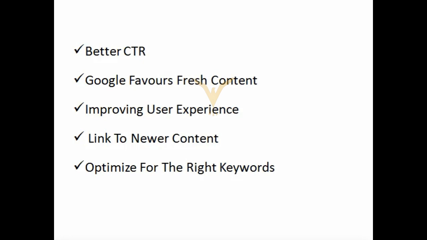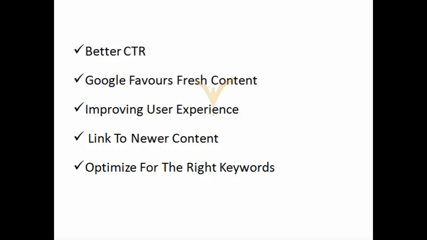Optimize for the right keywords. Now it is very much necessary to optimize for the right keyword. When you are keeping it updated, you can put in the right amount of keywords. Now what do you mean by that? See, when we had developed this website or this blog, at that time we didn't know which keywords are working and all of those things. Now there are some new keywords that you can add, and some new content related to those keywords you can add. So you can add those things so you're up to date.